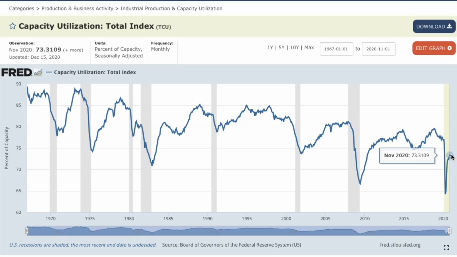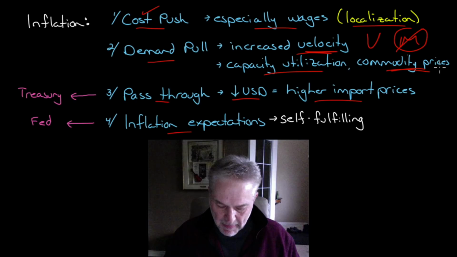So it's going to take quite a lot of real growth in both capacity use and unemployment before you really start to feel it. So even if you could affect V, I don't think you're really going to have much of an effect until you start to tighten up those two factor markets.